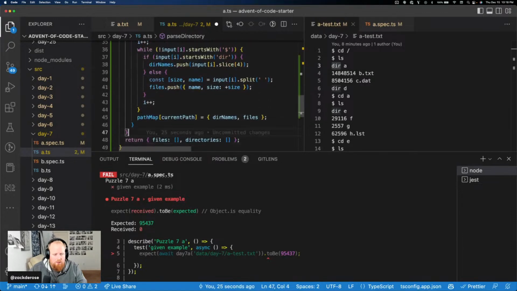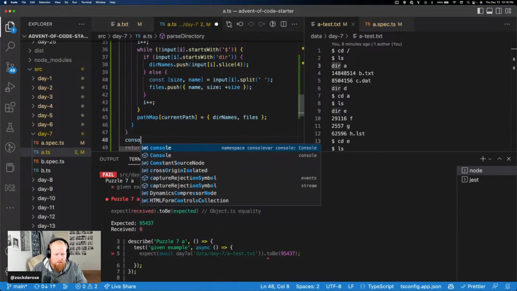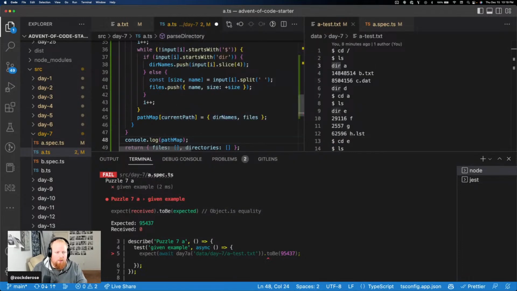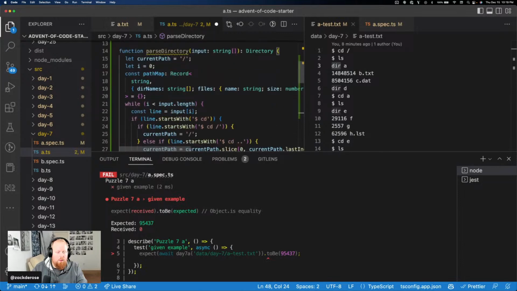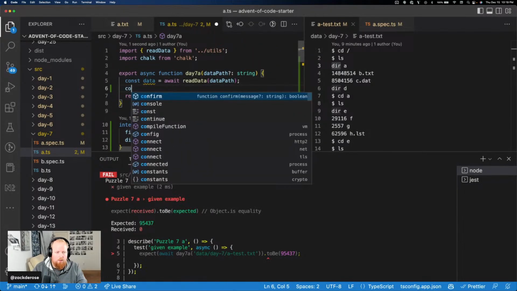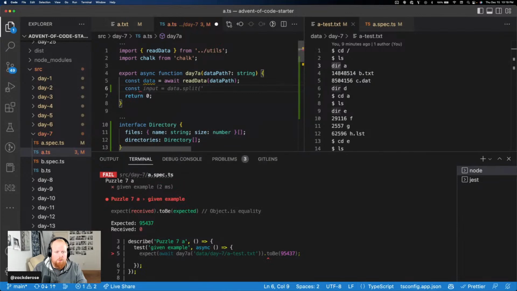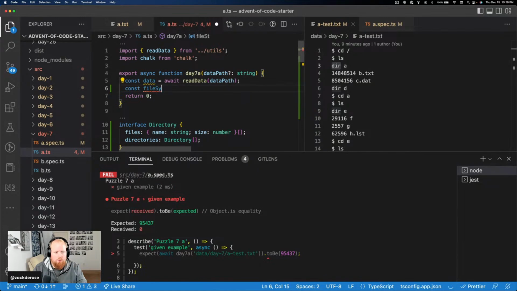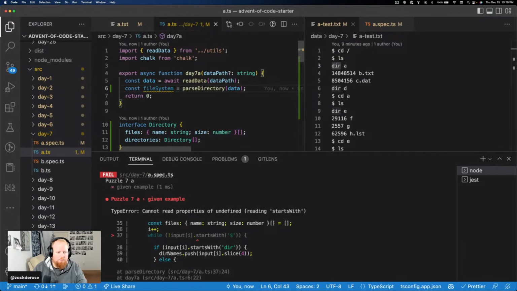All right, let's just see what that does. Console.log path map. Let's just say const file system, parse directory data.